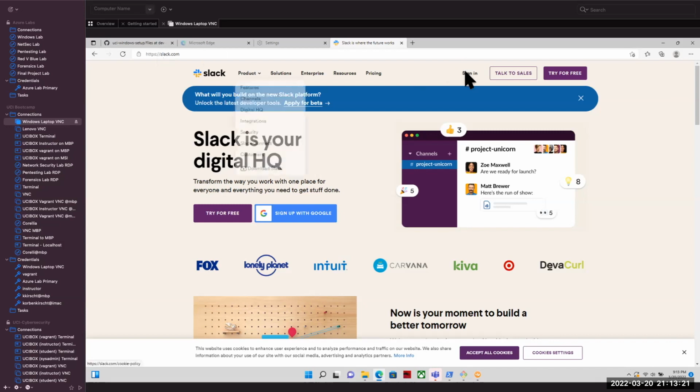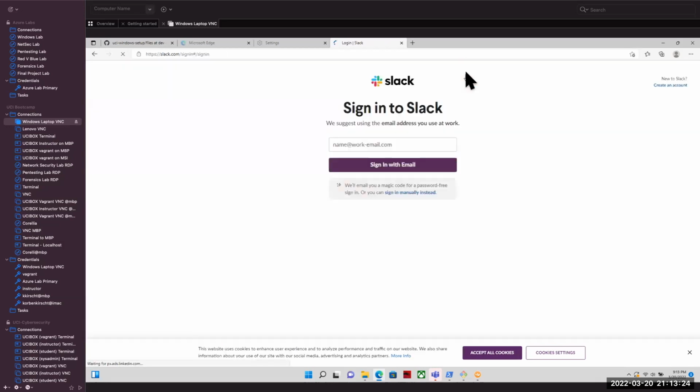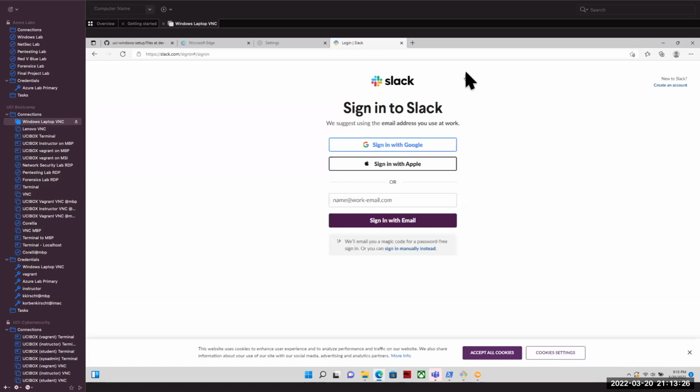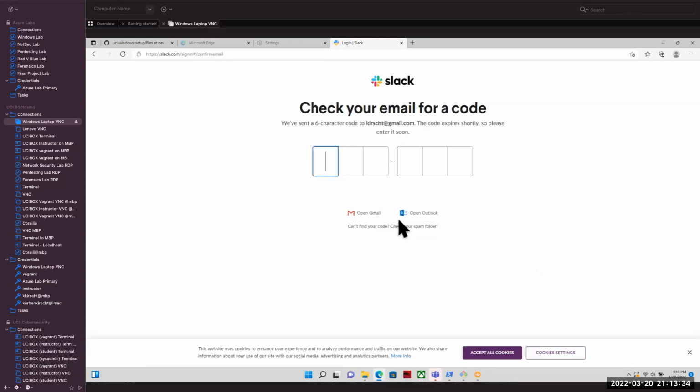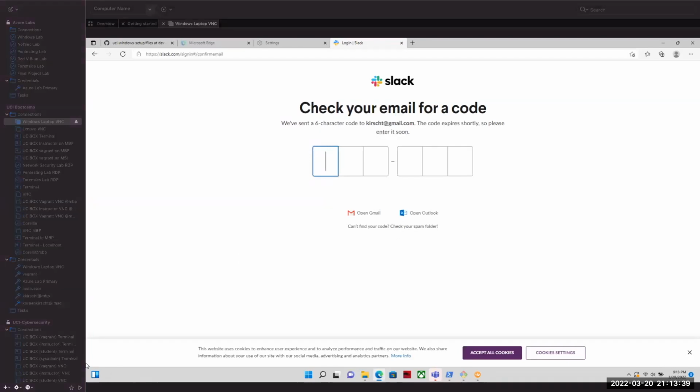Okay, so now I'm going to go ahead and sign in here. And now again, put in my email, sign in with email. All right, so now it's going to mail us another code. And again, this is only if you've already registered it, that you should have actually just gone to slack.com and clicked on sign in. I forgot that I had already registered this Slack account, so I'm waiting a couple of minutes here for my code. Okay, there's my new code.